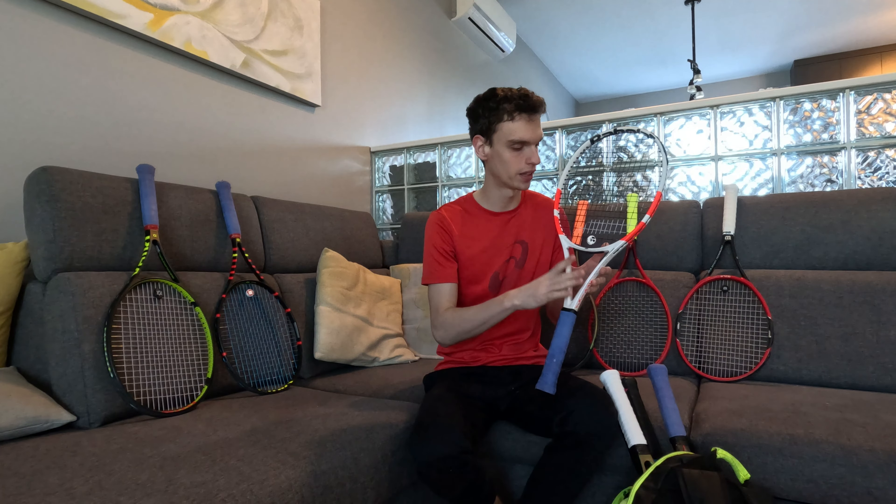Normally a racket with this weight is not really that stable, but with this one it just feels really stable. I didn't add anything to it — normally I'd have a leather grip, a bit of weight, and all that stuff, but I decided to stay really basic with this racket. No customization — I just put my overgrip on it, strung it with Cyclone at 52 pounds, and that's pretty much it.